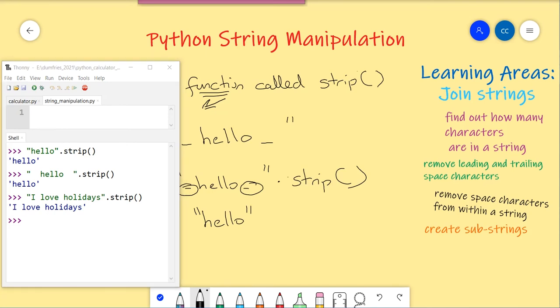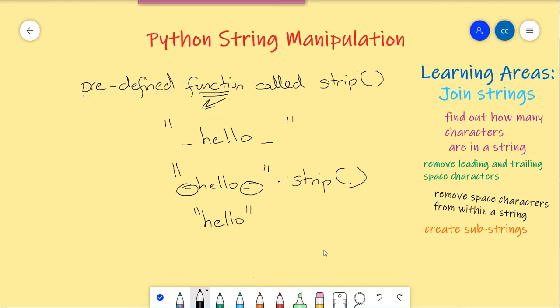The next string manipulation we'll look at is how to remove space characters from within a string. In order to remove the space between I and L and E and H, we can use a string manipulation method called replace. Right, so let's clear this and have a look at this replace.